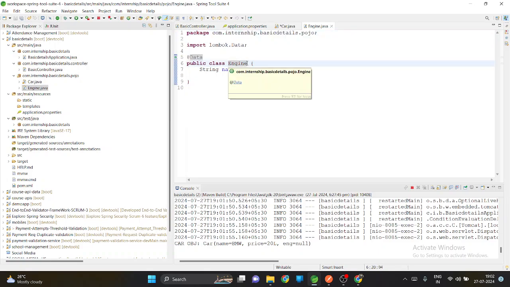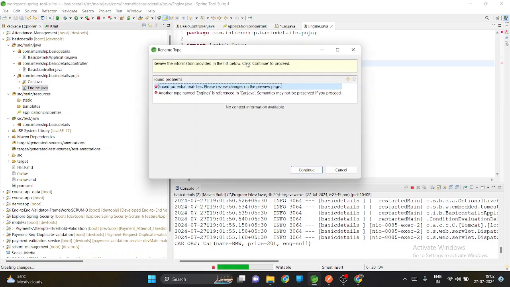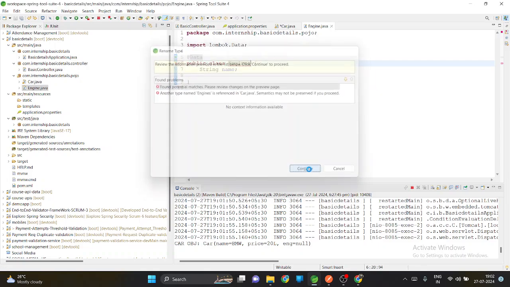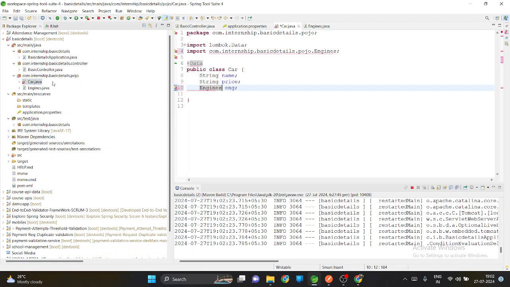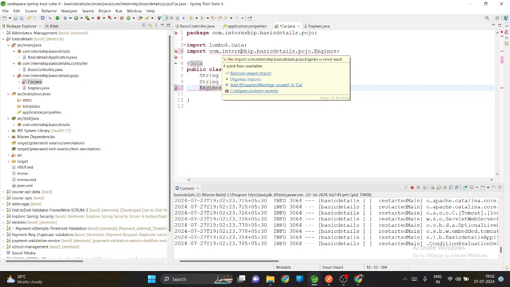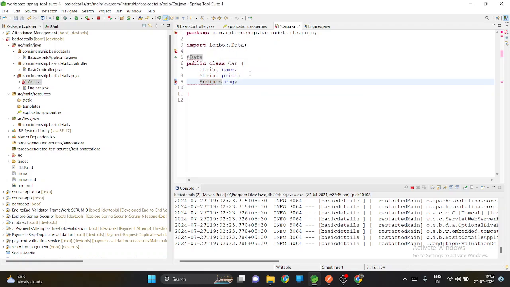Alt Shift R to change a name. By default it will change all the Engine names. Continue. Okay, it's changed to Engines. Remove unused import, it is not necessary.